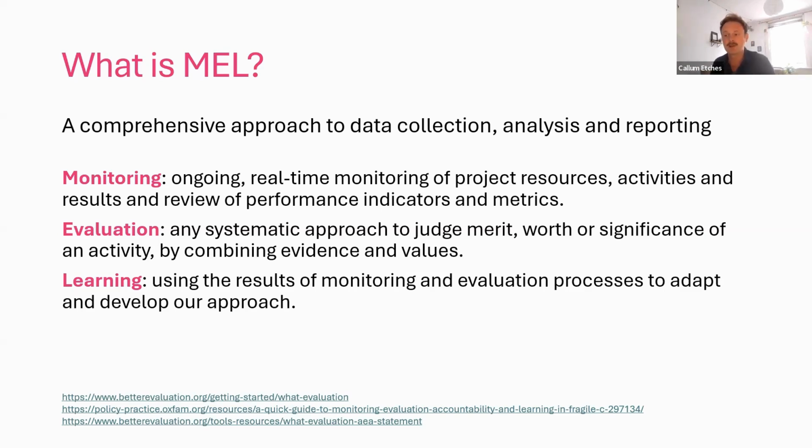And then, of course, it's no good doing all that data collection and all that evaluation if we're not going to actually use that, whether we use it to help us make the case, which is a lot of what my work focuses on, but also to help us adapt. That ability to understand what we're delivering, understand where it's going well and where it's not going so well, gives us the opportunity to learn from that and improve.